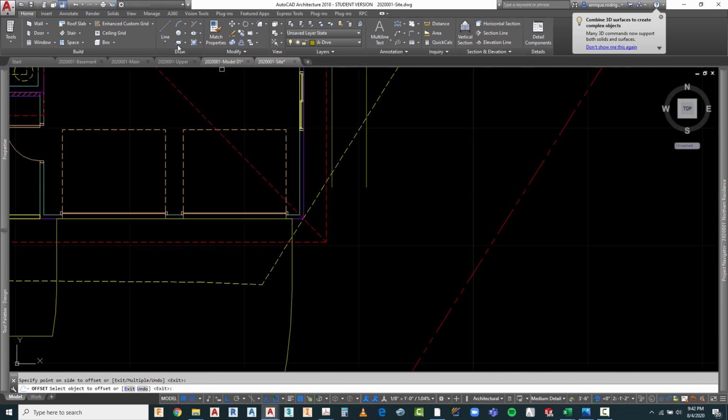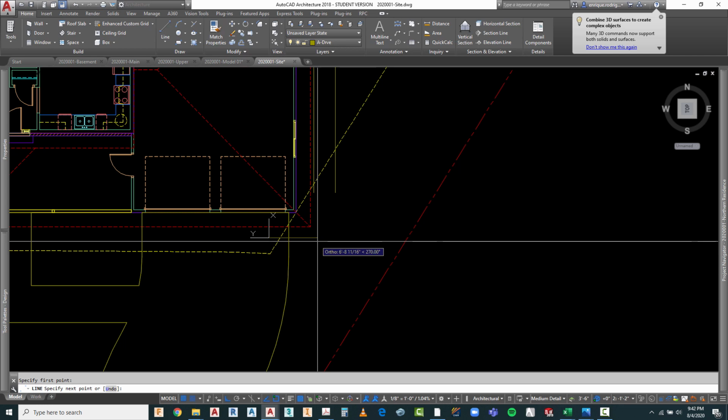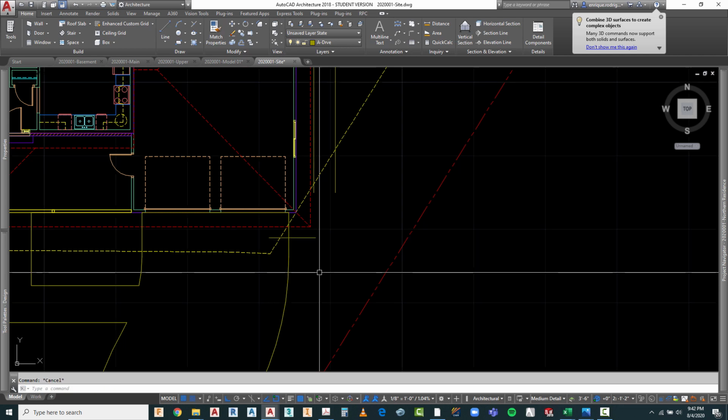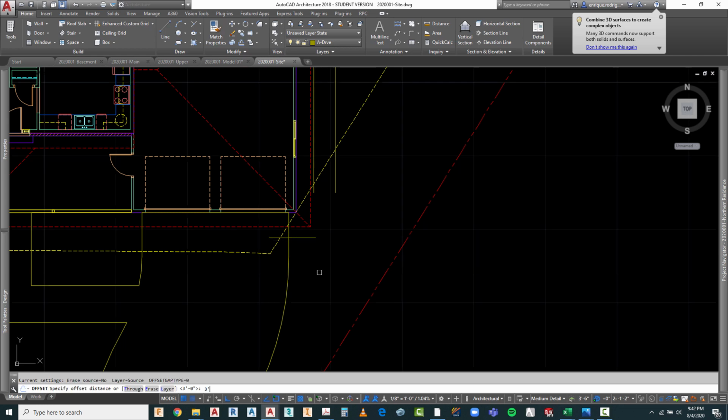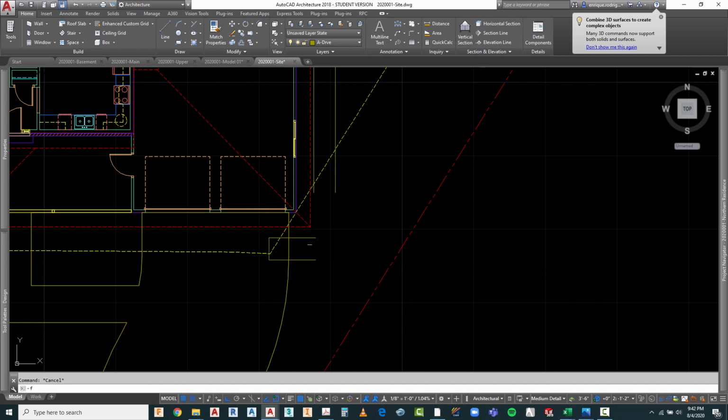And I'm going to do the same thing in here. I'm going to draw a line from, let's say, somewhere here. I'm going to offset that 3 feet. I'm going to tie that up right here, and I'm going to fillet it. Fillet it with a radius of 0.